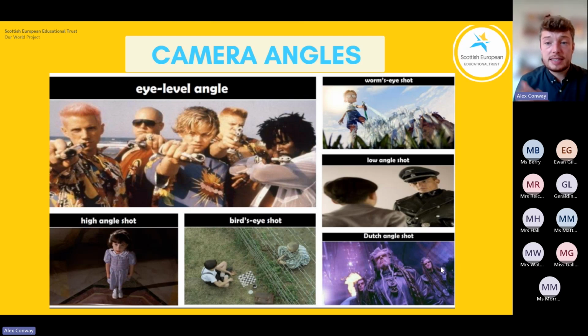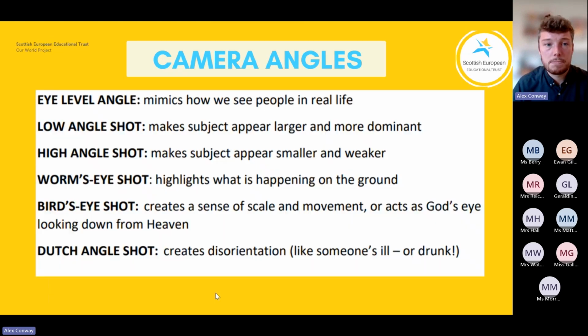Again, we've got slides and exercises to do with these camera angles, which you can use with your pupils, again available for free on our website. And that's a summary of that.